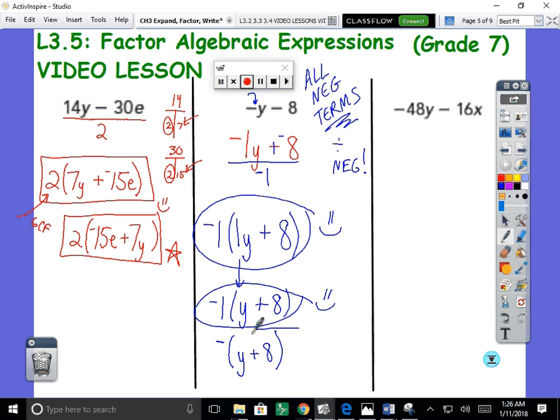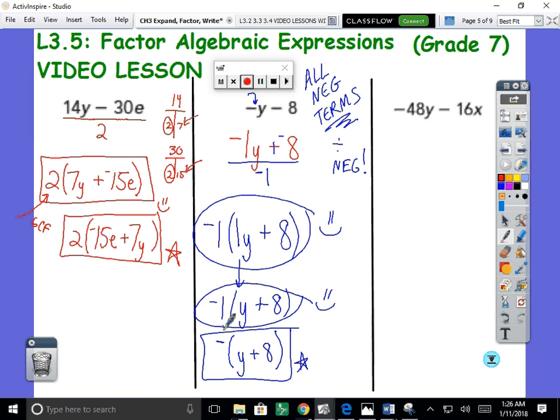This is your strongest, most algebraic answer for this problem. And again, we're factoring. If you take a look, there's a way to check these. There's a way to go back and say, does it actually turn into the original problem? So you could grab any step in here that we did and just check. Well, this negative up front really means a -1.